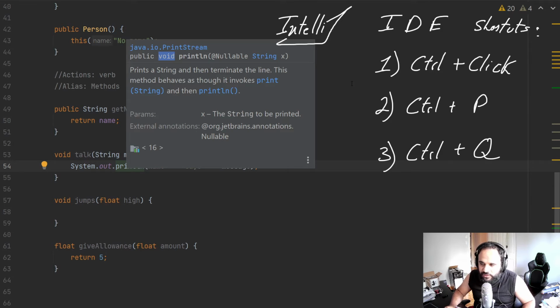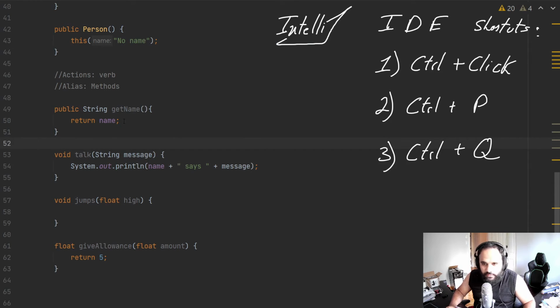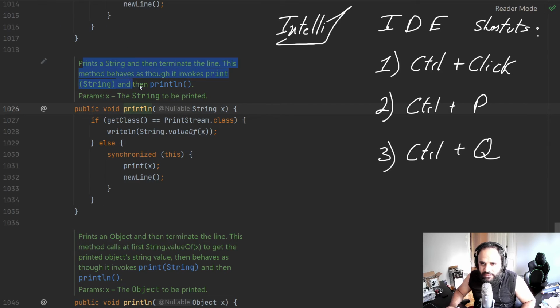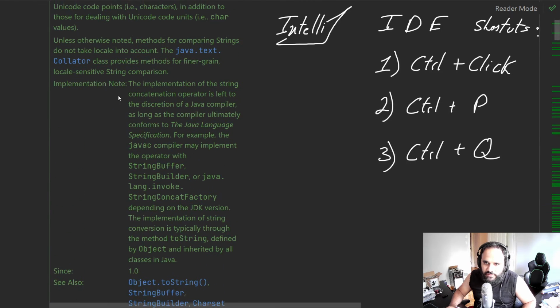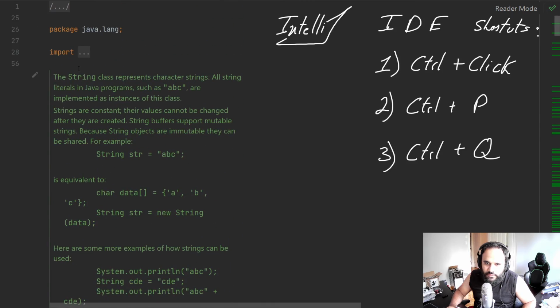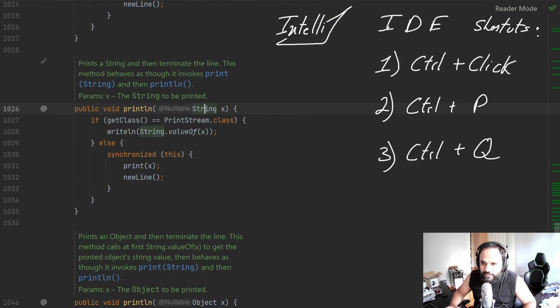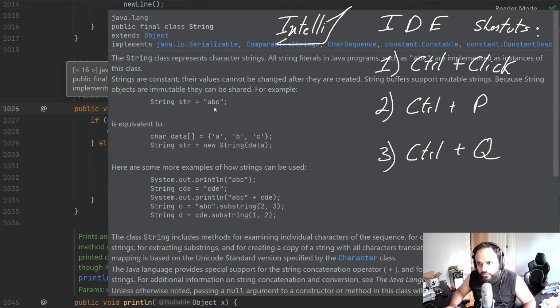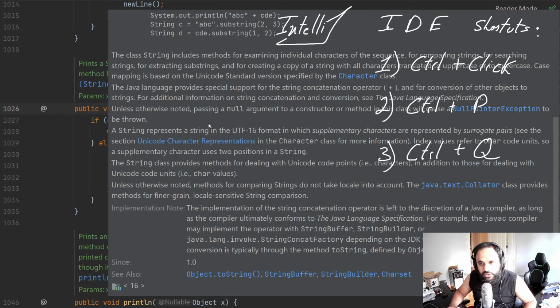Now, if you remember when we did the Control click, this information is what's being inserted at the top, right? In this case, it's a bit different than what we normally have. Again, in the future, we'll do a video on Javadocs. For now, this shows you all the information you need to see on this. Same thing goes for string. If we look at the top, all of this information is being pushed to you. Let's say I go back here and click on string and do Control Q. All of that information is what they added for string. And it's there to help you with your programming and understanding what's going on.